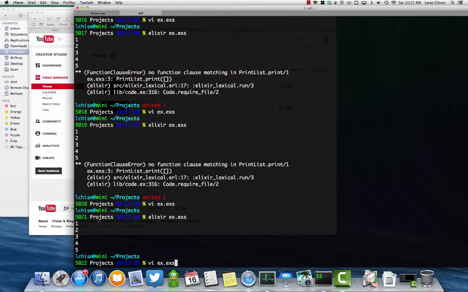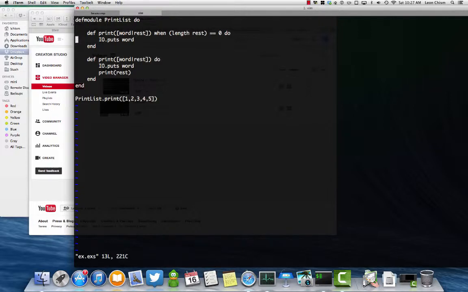That was a case where the guard was failing quietly. So here what we did is we said, let's keep calling with the list until the special case when the rest of the list is 0. In that case, we'll just print this word, and then we'll be done. When you have the parameter separate the head from the tail, this is the way to do it. Were we passing in the list and then separating the head and tail ourselves, we could do it when the list is equal to 1, or even when the list is equal to 0 and not do anything.